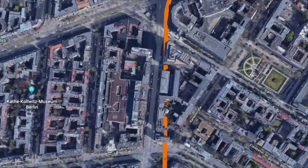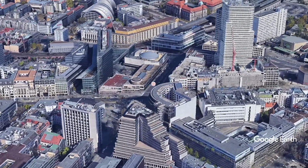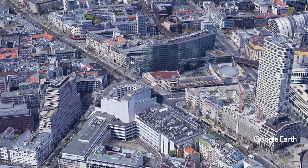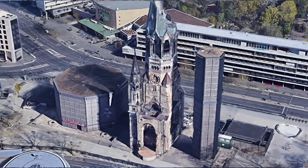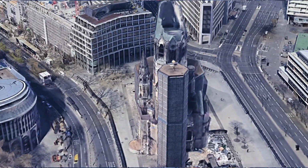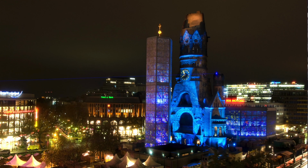Moving north, we are now entering the district of Charlottenburg, the former center of divided West Berlin. If shopping is what you still crave, Kurfürstendamm is a great place to start. But from here on out, we're going to call it Kudamm like a real Berliner. The most noteworthy thing is this partially bombed and preserved Kaiser Wilhelm Memorial Church, and even more glaringly, the hideous church they built next to it. This structure is, to put it dryly, not to everyone's liking. I spent years actually believing it was a parking garage. In fairness, it looks a little bit better with the lights low, but don't we all?